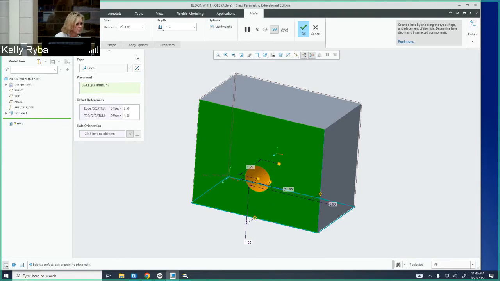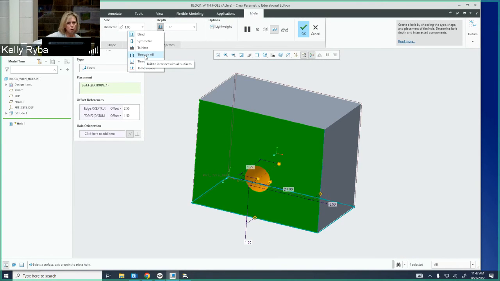So if we look at the depth here, one thing, this is new in this version. Normally they would have a little panel next to this icon and they would have your down arrow so you would know there was something down below it. But they just have this little itty bitty corner triangle. You have to click on that to see your options, okay? So my options down here are blind, which is always the default, so I can put it at a depth. And then the one that we're going to use here is going to be through all. Or it can be up to next, which would be through until, or a reference plane.